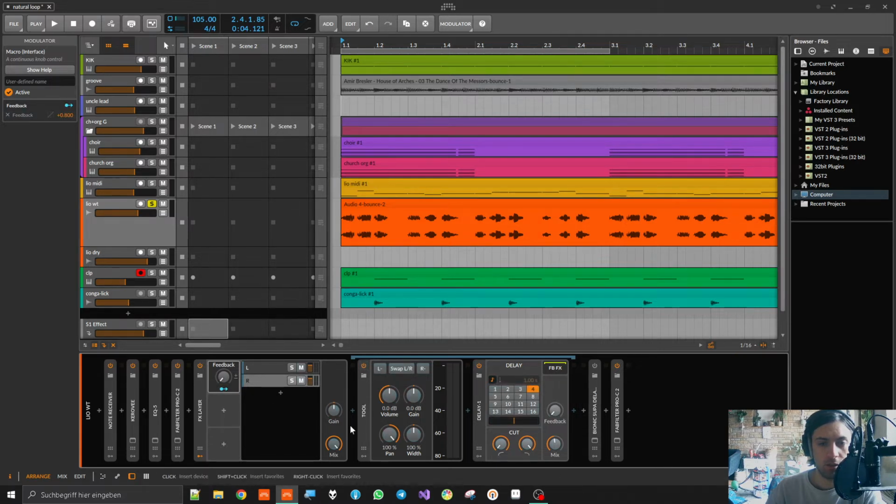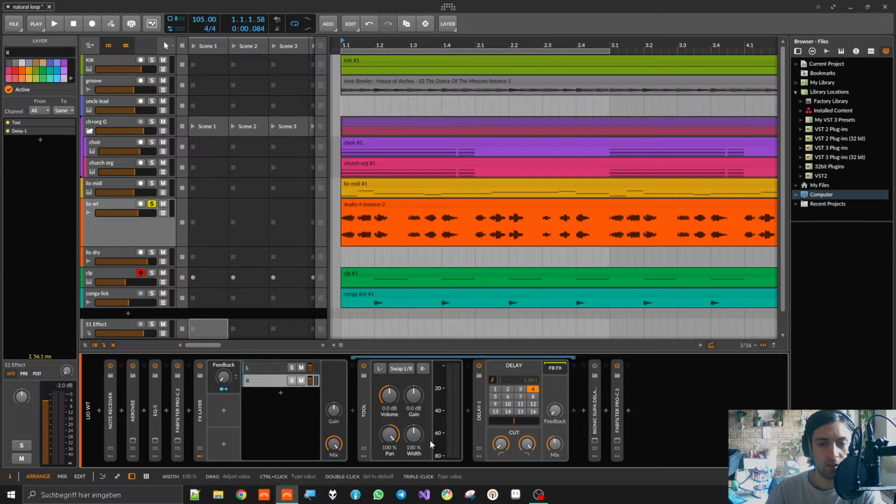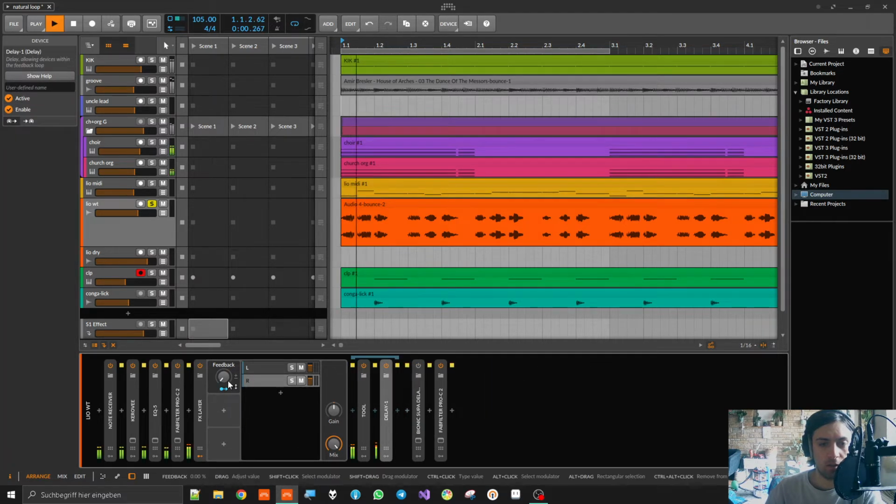That's probably too high already. Okay, there's still some confusion. I think I will have to dial in the mix of both of these completely and then instead use this mix knob. That would make a lot of sense.